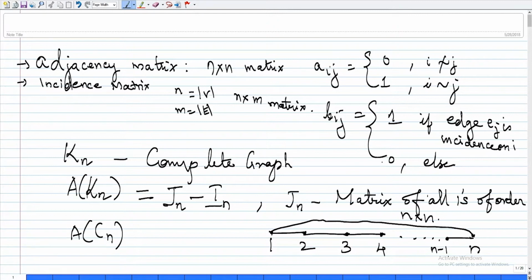Each row will have only two ones. It will be a tridiagonal matrix, is it? So what is a tridiagonal? So you have to also explain that. Above the main diagonal, it's not tridiagonal, right? Tridiagonal means above the main diagonal you have 3 diagonals, okay. But now you will have only, is it that difficult? By the time you could have even drawn the adjacency matrix and told me what the answer is going to be. Okay, so I think I will go to the next page to show you.